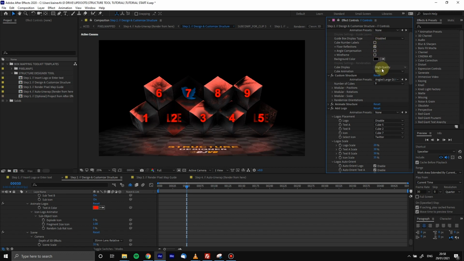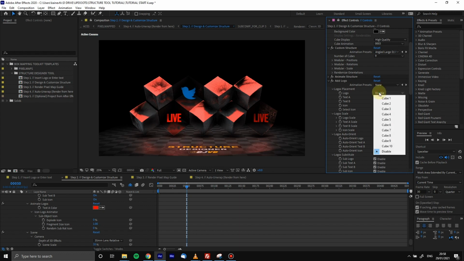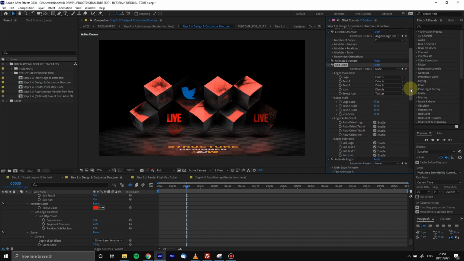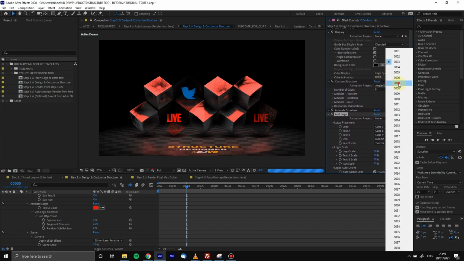So we will put our main logo in 3, text A in 6, and B in 9, and we'll turn off the icon because I want my main logo now. And we will set the cube animation to 7 like we said we would.